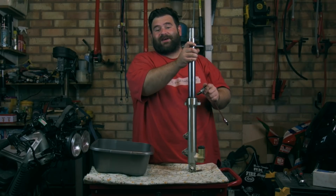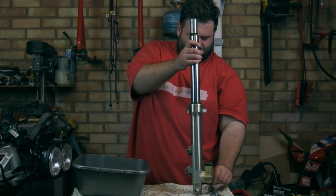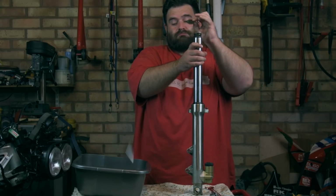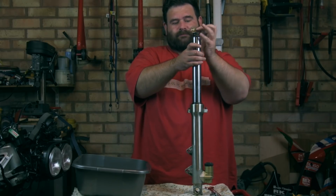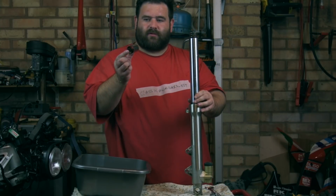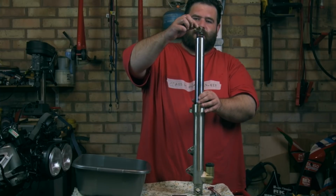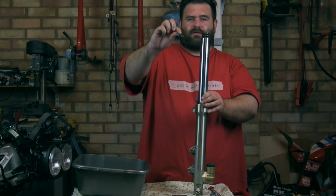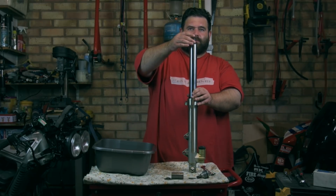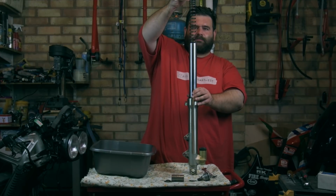Wasn't quite expecting that. So we've got the fork top, we'll put that down. We also have a shim which goes underneath the fork cap or on the top of that spacer. Then we have the spacer. Then we have another one that goes on top of the spring. And then we have the spring, which is going to be covered in oil.